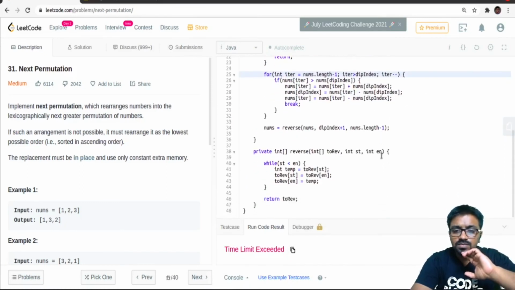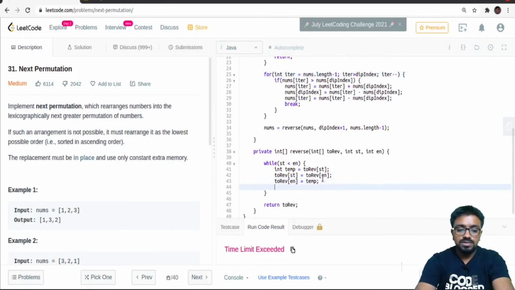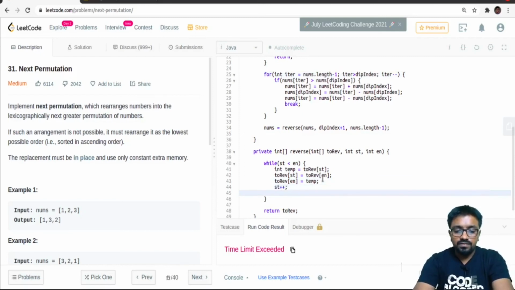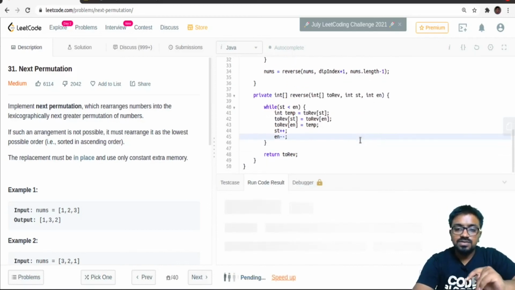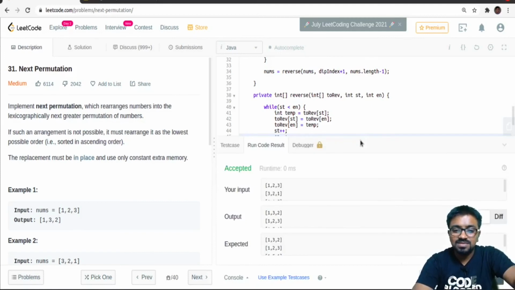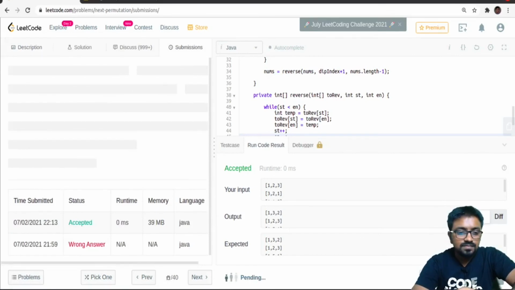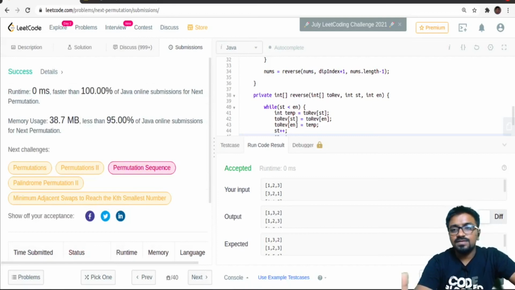Reverse the nums and start. Oh, my bad. Wow. I don't know how it ran for the other arrays, but yeah, this was the infinite loop because I was not decrementing or incrementing start or end. Wow, such a trivial mistake. So these all ran fine. Let us submit the code and see. Okay, perfect. Yeah, it worked.